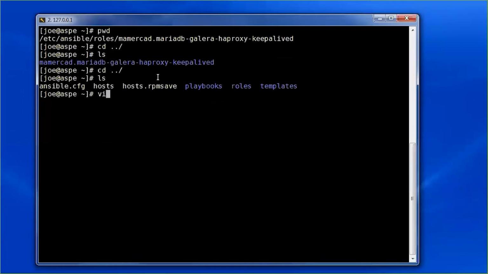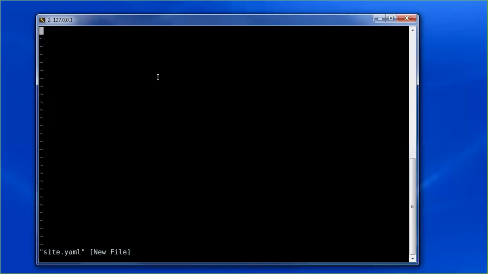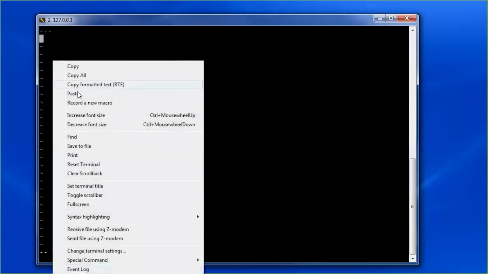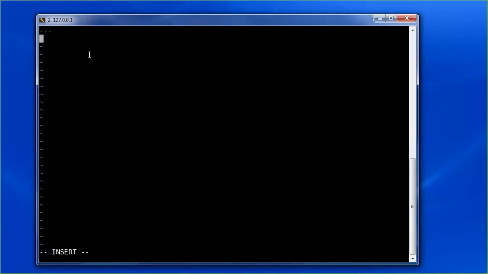So I'm going to go ahead and make a site.yaml file. And we make it a YAML file and then insert what we copied. Oh, wrong one, shoot. Let me go back and get that.